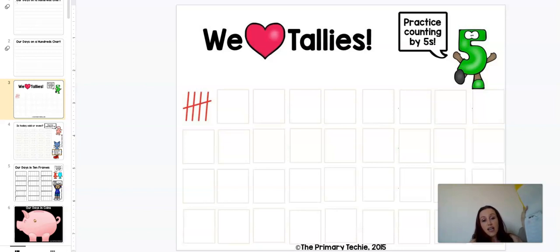And then they're going to move over to the next spot. So now you're going to go over here and build the next set of tallies. I use a different color for each group because it just makes a really nice visual. And then we'll use this page to count by fives how many days have we been in school. So right now, it's not very exciting, five, six, seven.